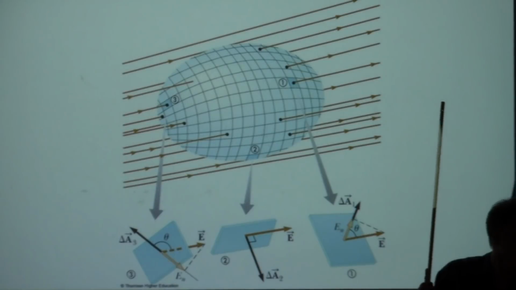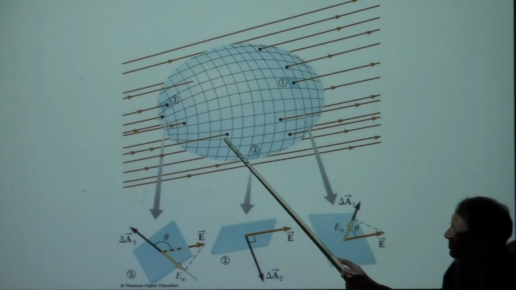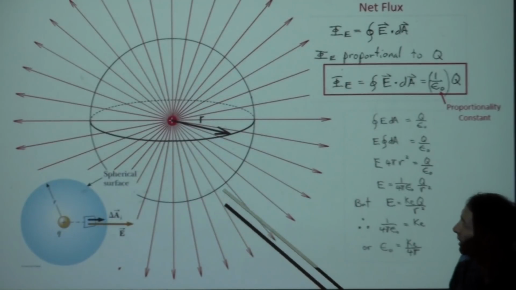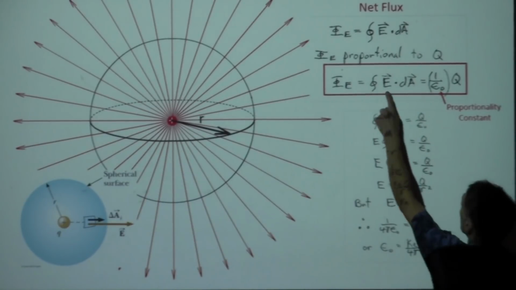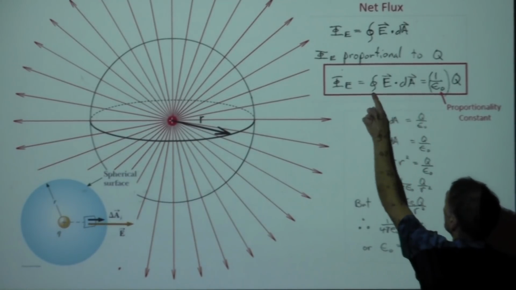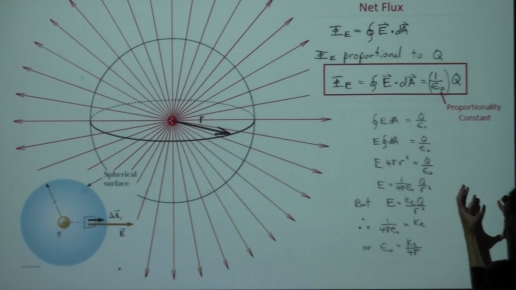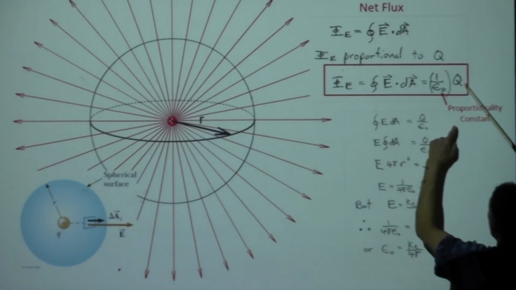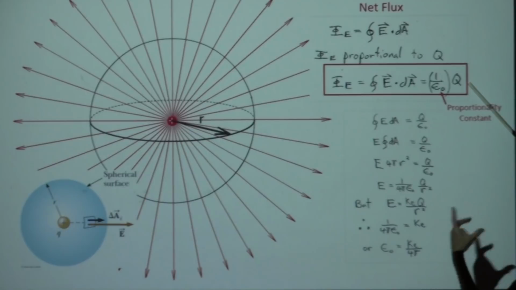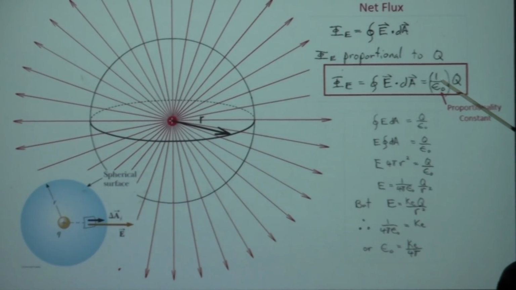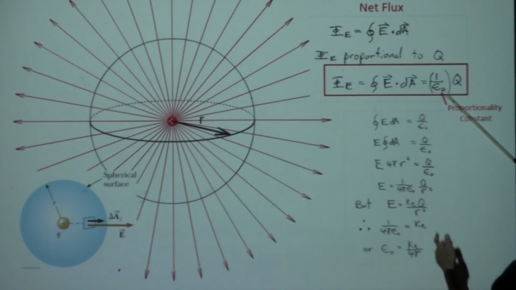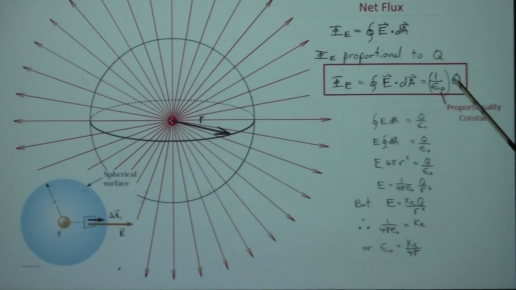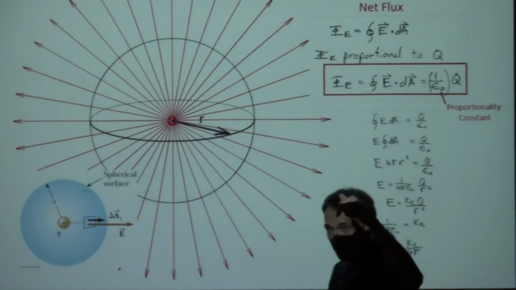Think back to this kind of picture where you're going to break the thing up and you've got a bunch of little pieces. Each of these is a little dA, and the flux through it is going to be expressed as just E dot dA, and we would integrate that over the whole surface. Now, this flux should be proportional to the charge that's inside. That proportionality constant is just some constant, and we're just going to make it up and say it's 1 over epsilon naught. Now, you might say, well, why didn't you just put it as epsilon naught? I'm not real sure, other than a lot of the stuff we'll write later, it helps to put it in that form so it comes up on top.